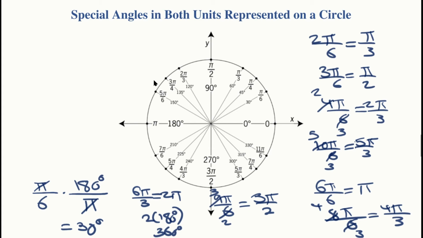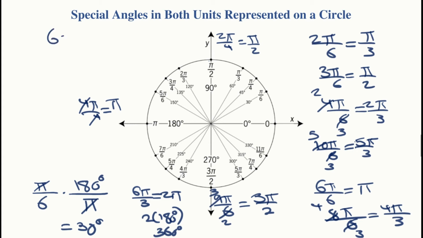Now there is a group we ignored. Those are quarter jumps, right? So what if I start here, I jump, that's pi over 4, and then the next one will be 2 pi over 4. Notice 2 pi over 4 is the same as pi over 2. Next I get 3 pi over 4 over here, and then 4 pi over 4. Of course 4 pi over 4, these cancel out, is just pi. And then 5 pi over 4, 6 pi over 4.